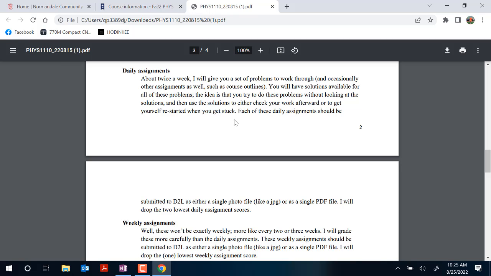Yeah, question? When you're doing your daily assignments, let's say you finish a problem and then you look at the answers and it's wrong, you want us to grade it as wrong or make marks on how we fix it, or how do you want to... The best thing you could do for yourself, because think of this as mostly getting yourself ready for exams, is to try to do it again and do it the right way. I was just about to say, I'm going to collect these on D2L. You're going to turn them into a folder on D2L through pictures you take of it or scans you take of it. But I'm not going to grade it.